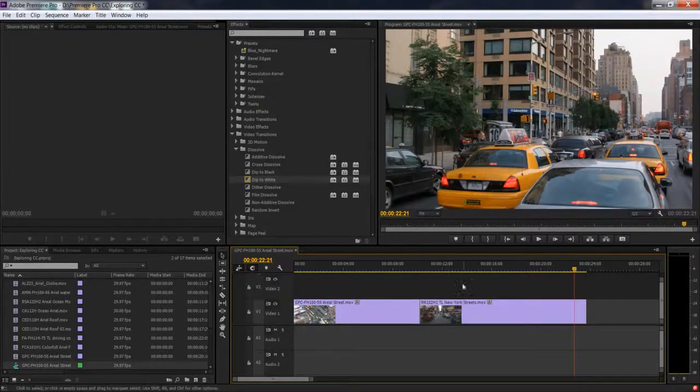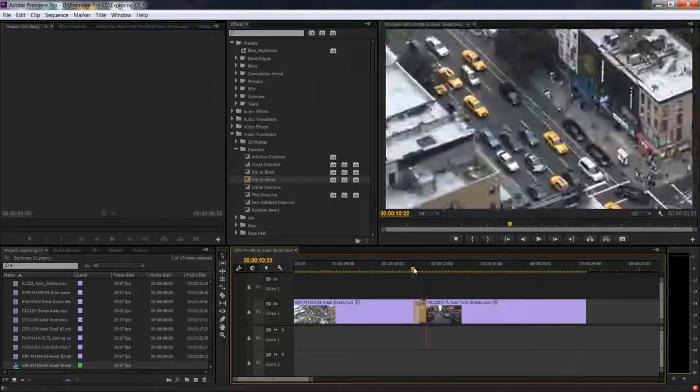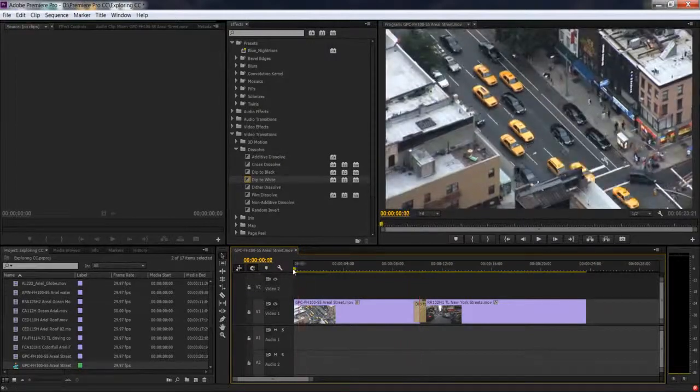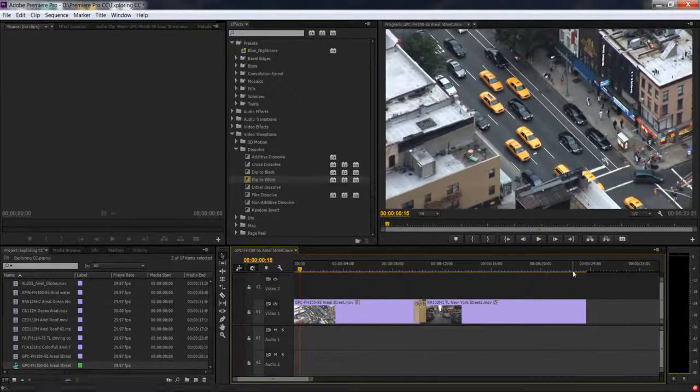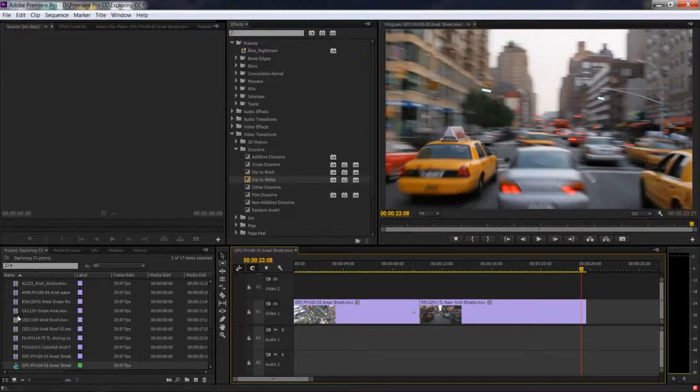If you don't want that, you can actually select the edit point, and this is I think new in Premiere Pro CC. You can select the edit point and hit Control D, and the transition would be applied only to that part. So you are not getting any transition on the start or at the end, and this is kind of handy. If you have any audio, I'm going to look for some audio right now. I'm going to pause my video.